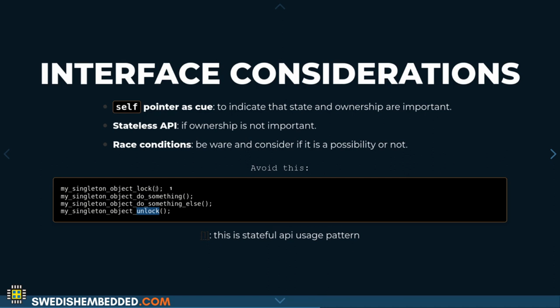You will have one caller call lock, and then expect that nothing else will call or modify the singleton object in between, but that's not the case. And you don't have a way of ensuring that nobody else can do anything with this object in between. For this, we need a separate way of implementing the singleton. But generally, you should avoid this type of API, and just do the locking inside the functions themselves, so that each operation is atomic and very self-contained.